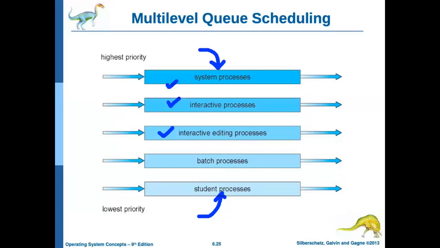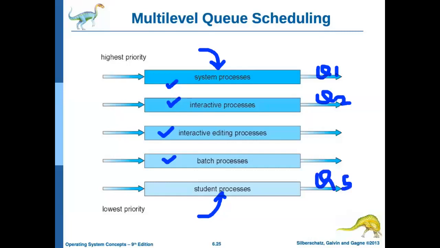You may wonder why interactive has higher priority than editing. Whenever it comes to editing, the speed of the user accessing the keyboard is very low as compared to other interactive processes. Below interactive, maybe we have some sort of batch processing. So in all, for example, there are 5 queues. This is Q1, this is Q2, and so on, and this is Q number 5.